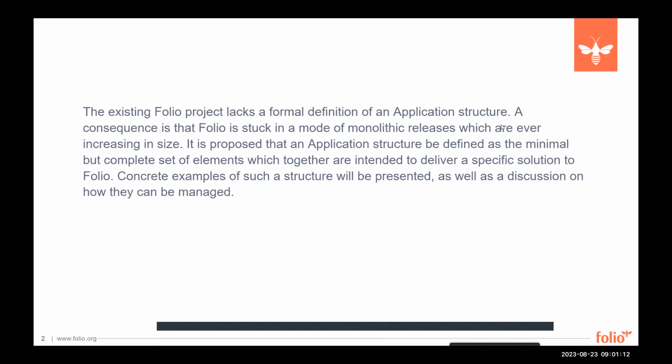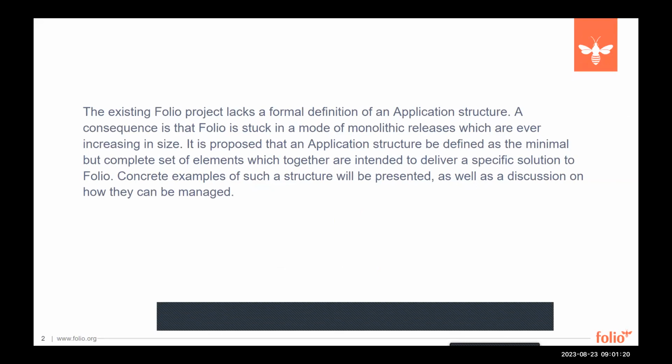So the point of this session is to discuss applications. Currently, we're in a situation where we have a lot of modules in Folio, and it's becoming increasingly difficult to deal with, not just at release time, not just at deployment time, but in general. There's a lot of testing that has to happen, a lot of deployment that has to happen all at the same time. And so the idea behind applications is to simplify that.